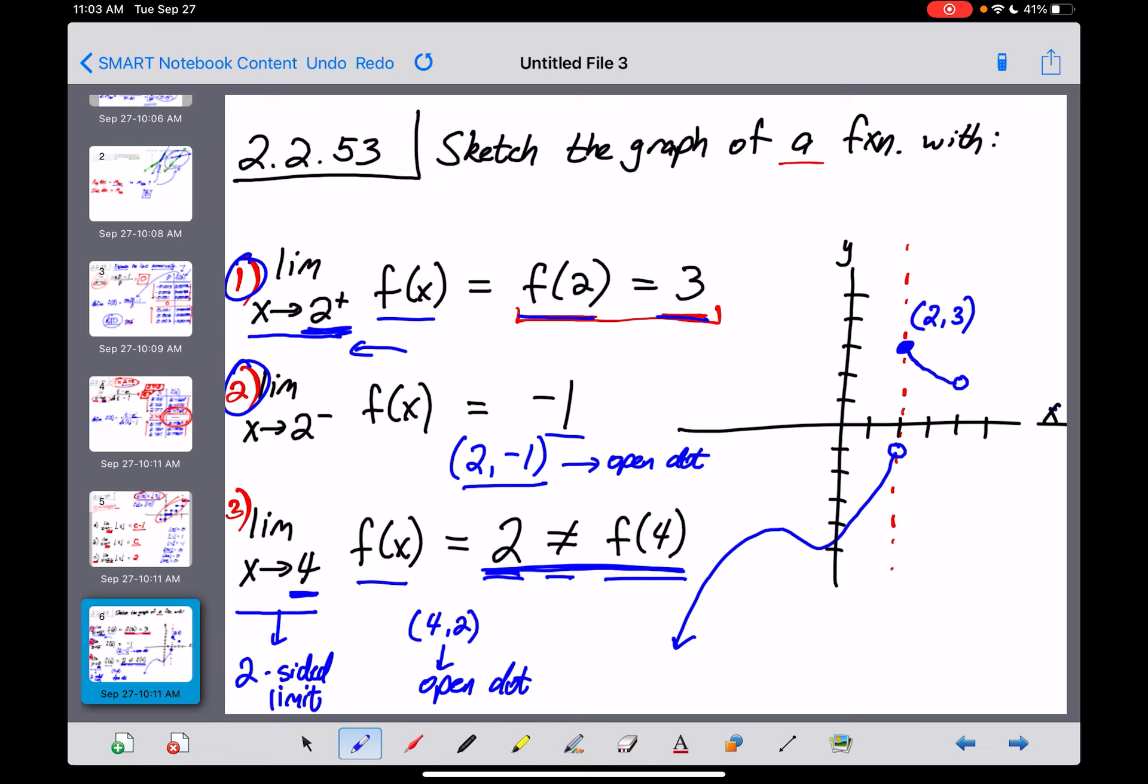And let me go ahead now and draw most of the rest of what I had here. So I think what I've drawn now satisfies the first step. f of 2 has to equal 3. Got it. And what else? The limit as x approaches 2 from the right is 3. Good. But now I think I've satisfied this statement right here. The limit as x approaches 4 from both sides, both from the left and from the right, that limit there at 4 is equal to 2.